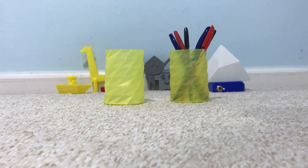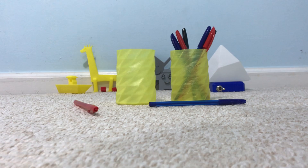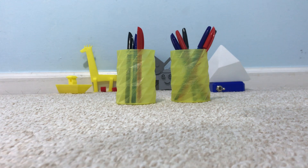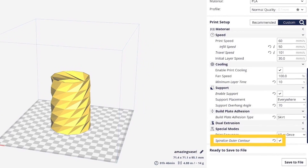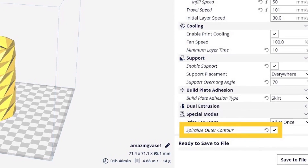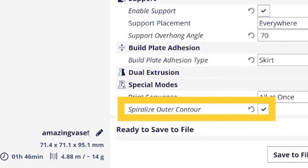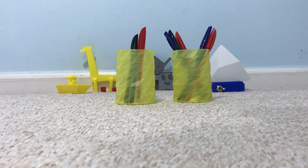Just like I showed you that clip of the printing inside vase mode — I really love it. Here is our Cura slicer, and as you can see on the bottom right, there's a button called 'Spiralized Outer Contour.' You just have to check that off and it will put it into vase mode. Also make sure to check the layer height. You may have to go into special modes to add this, but it is being built into more slicers over time.